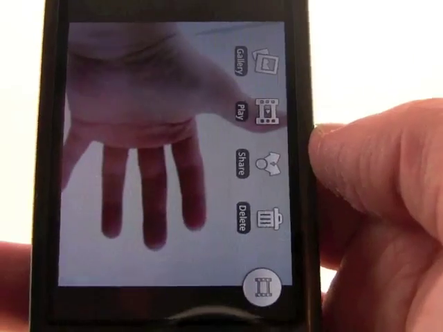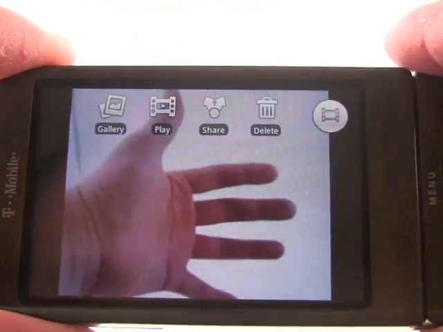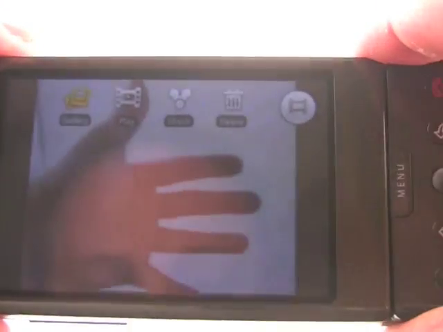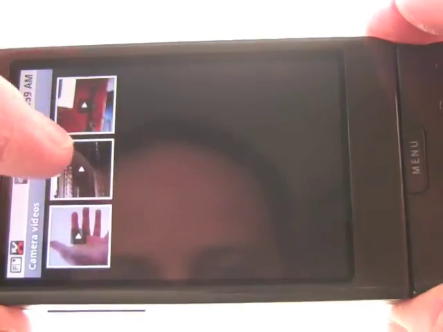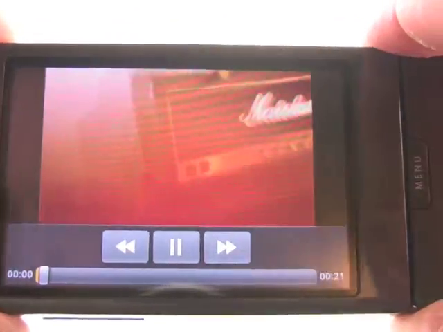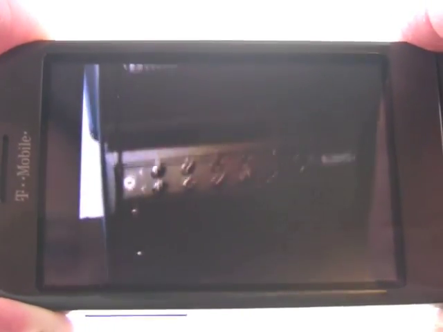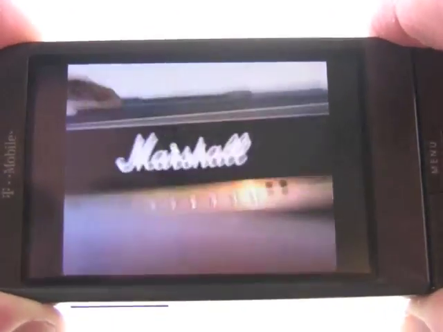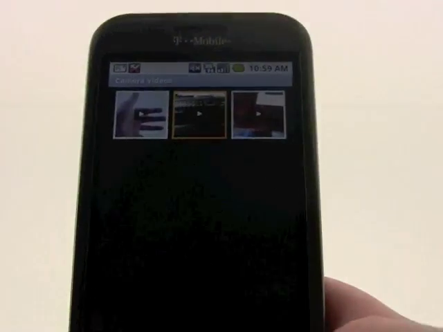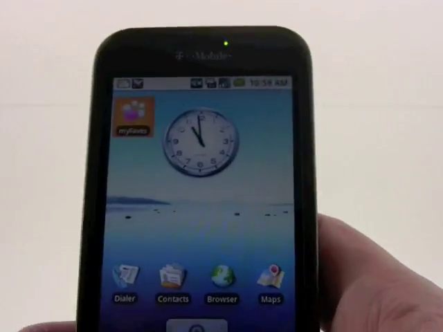Okay, we're not going to actually upload any video, but you can see how the user interface works. And of course, we can go to our gallery and choose a different video to watch, which we will do now. And it automatically plays the video. This is something I shot just a few minutes ago, poking around in my basement, so it's not superb quality. I can't say it's the best video you'll ever see, but it does now shoot video and allows you to upload directly to YouTube, Gmail, or MMS messages. So that's pretty neat, I have to say. A nice addition to the Google operating system.